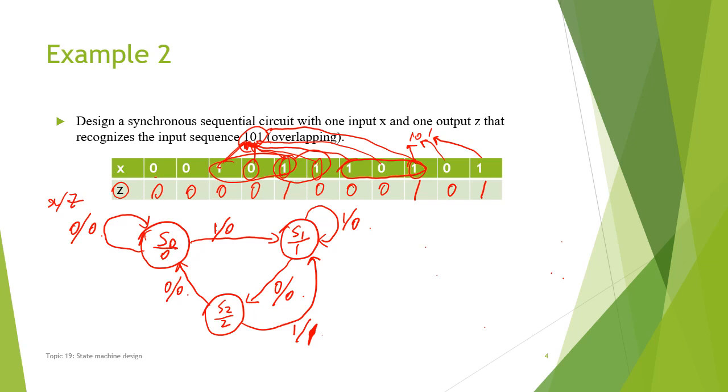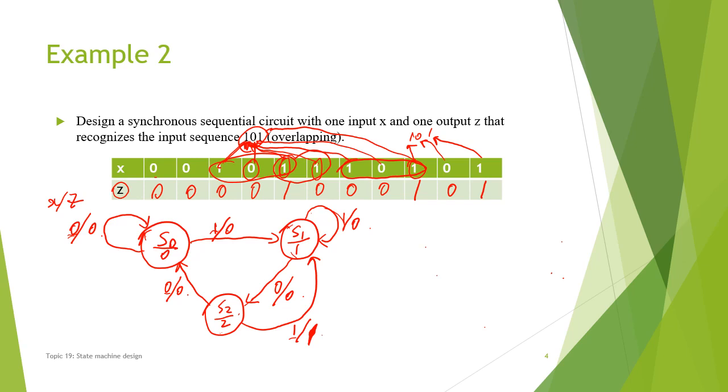So how do you check if you have considered all the possibilities? Basically, just check for each state if you have considered all the possible input values. Because we have one input here, there are only 2 values. For this state, we know where it goes when x equal to 0 and x equal to 1. For this state, I know where it goes when x equal to 1 and x equal to 0. For this, I also know where it goes when x equal to 0 and 1. So basically, we covered every possibility. Okay, so that's the state diagram for this one.